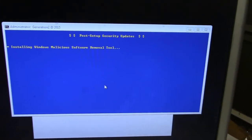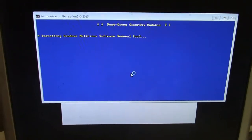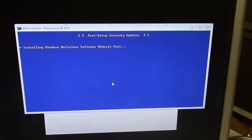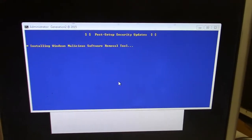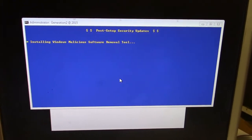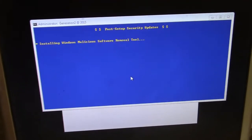Oh, this looks important. Yeah, not sure. I vaguely seem to remember using this before, but I haven't at home. I don't think ever yet. So anyway, we'll let this do its thing. Oh, I think the reason that for the most part I never use this is the booter for it, being that it's like a Windows 8 or 10 looking thing. I think the booter is 64-bit, and it won't even boot on a 32-bit machine. Of course, that's not even a problem with this thing because it's 64-bit, and it needs to be for editing. So I don't know how long this takes, so I will come back when it's done.